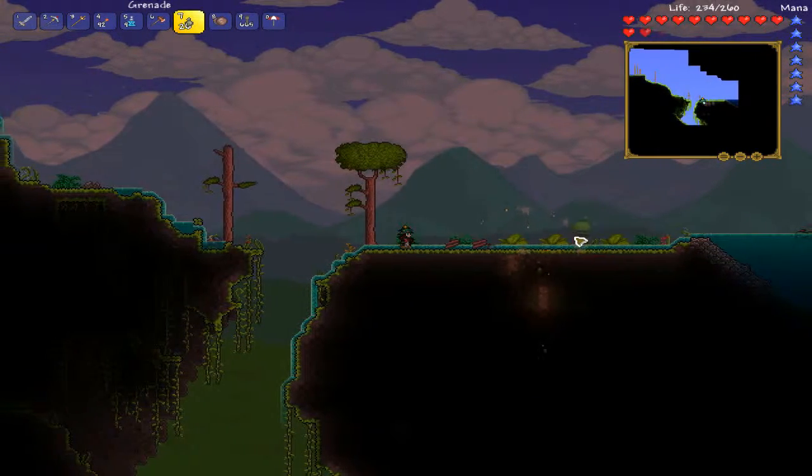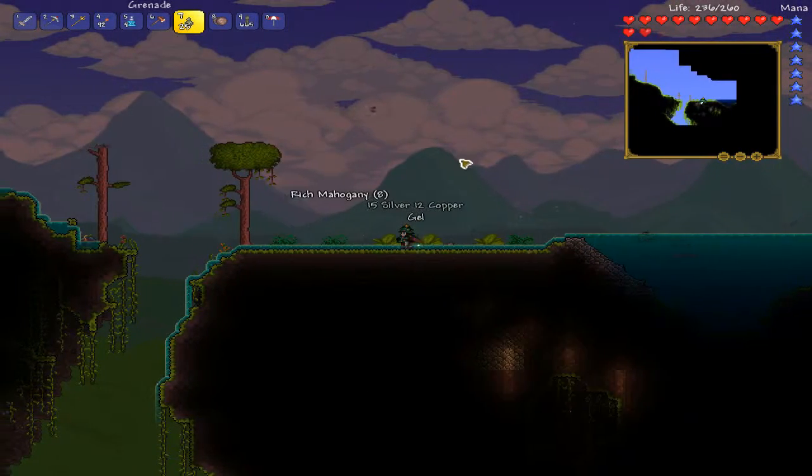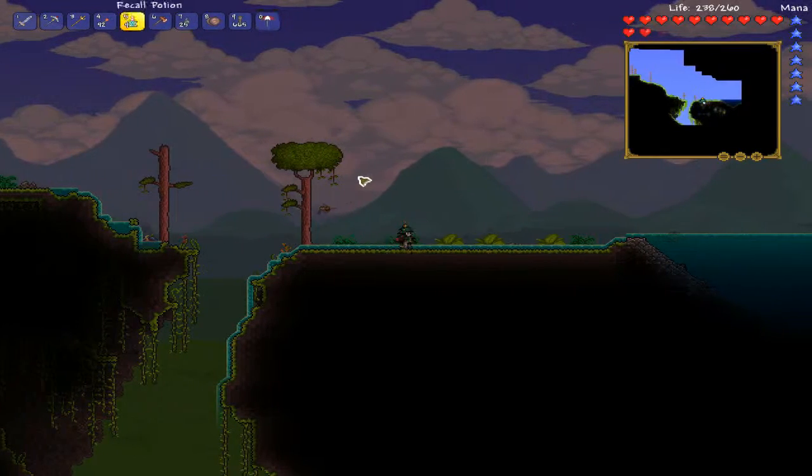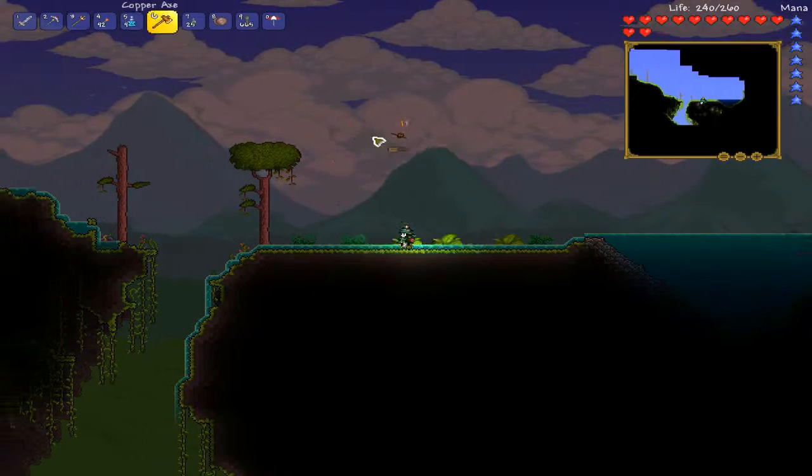There we go. Oh, one more. No. You ninja slime. Come here, piranha. Yes, good piranha. Okay. We're getting there. We're getting there. Come back. Don't do this, man.